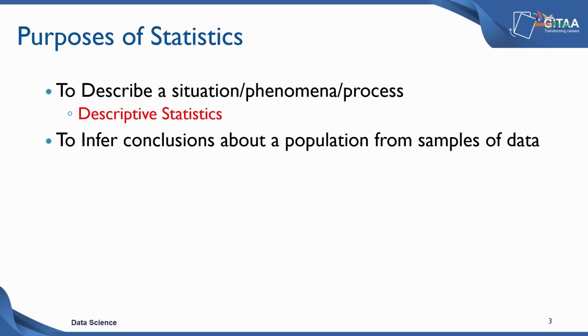The second purpose is to infer certain conclusions about a population from samples, because it's not always possible to get all data related to a particular phenomenon or process. So you probably look at snapshots of data from the process or phenomenon. Let's say you are trying to find out the traffic count. You are not going to be sitting there through the year. You probably are going to choose certain periods of time, sit there to count the traffic that flows through. Or when it comes to used cars, I'm going to get data from, let's say, about 43,000 people. But that does not completely describe the universe of used cars that are being put up for sale. So you have only a sample of data, and certain measures coming out of that sample, and you want to understand whether you can generalize these summarizations to the population. That is inferential statistics, which requires a certain understanding of probabilities and probability distributions. We will cover that in a subsequent session.